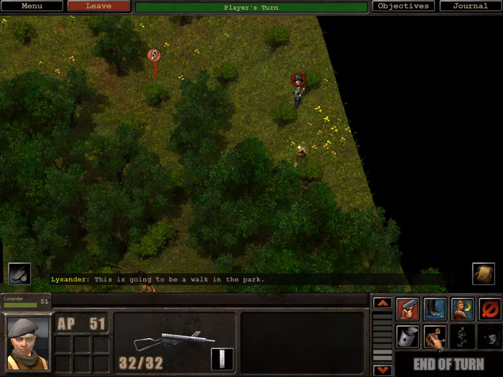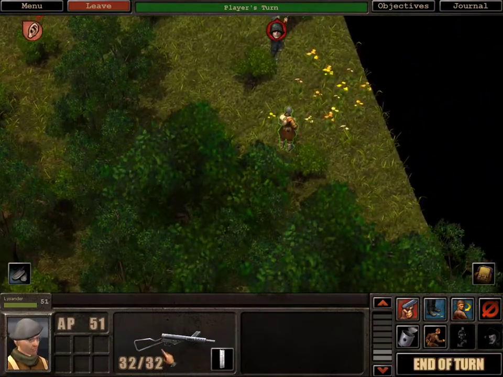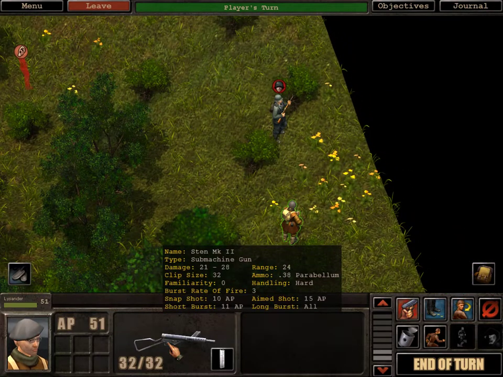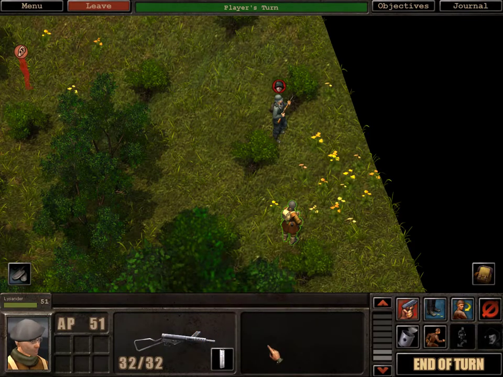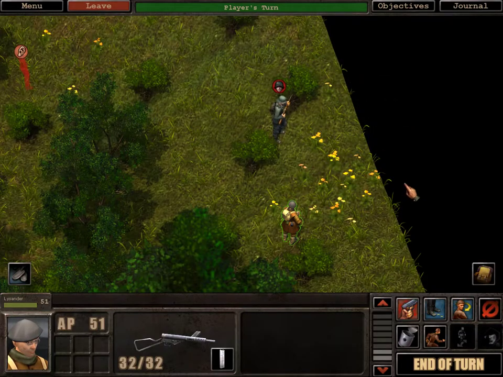We're going to run up on this guy. We're going to start combat. So, we have ourselves a machine gun here. It's a Sten Mark II. We can see the damage it does, 21 to 28, clip size of 32. It has snapshot, short burst, aim shot, long burst, and the type of ammo it uses. We have an inventory screen. We have grenades. We have clips for our gun.